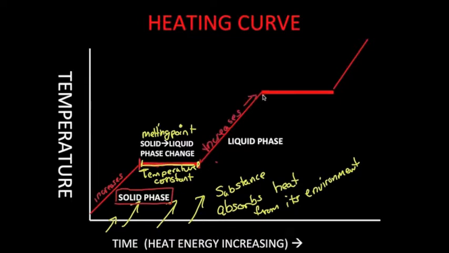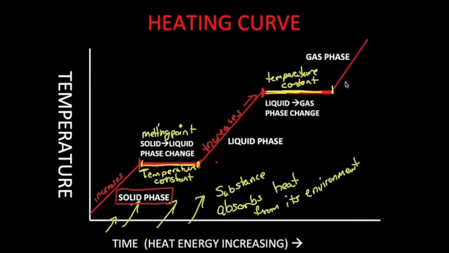The temperature will increase until that substance reaches its boiling point. Once it reaches its boiling point, it will go through another phase change. And during a phase change, the temperature will remain constant until all the molecules are converted into gas. Once in the gas phase, the substance temperature can start to increase again. The reason I know that the melting point is down here and the boiling point is here, and I know they are melting and boiling, is because I know that substance is absorbing heat energy because the temperature is increasing.